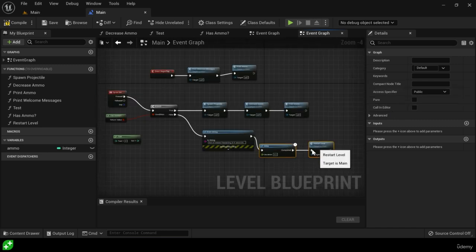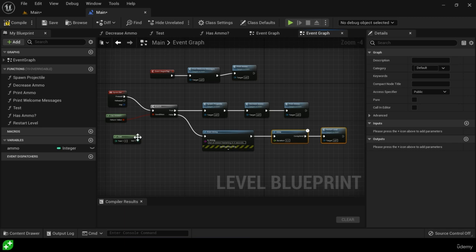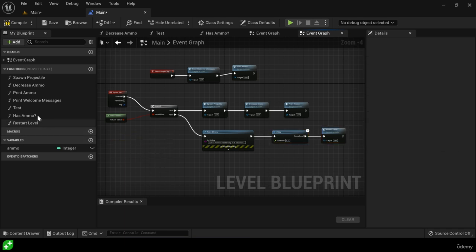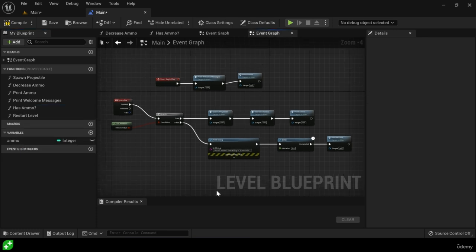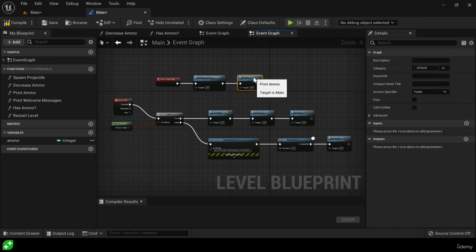So that's it. I'm just going to reorganize my nodes ever so slightly and delete my test node and delete my test function by right-clicking on it in my blueprints and hitting delete. And we've got ourselves a condensed little blueprint graph that actually describes exactly what our game can do, just at a very high level. So I'm pleased with the results of that. Feels like we've got a good game loop, and I'll see you in the next lecture.